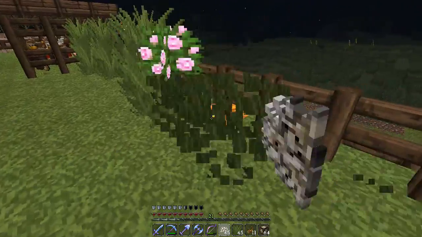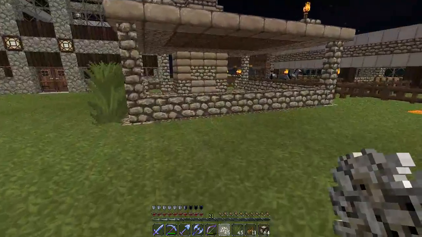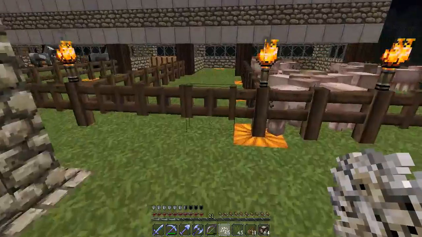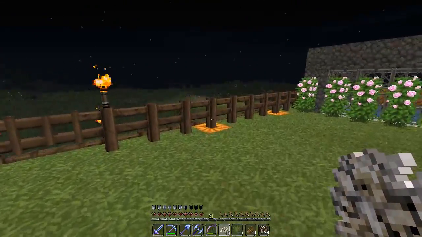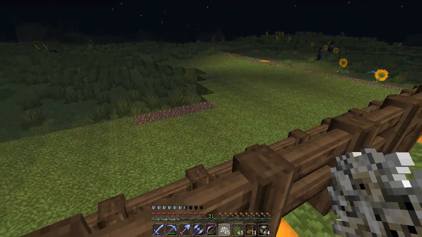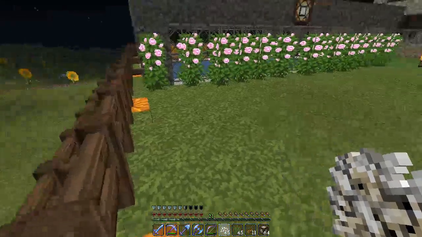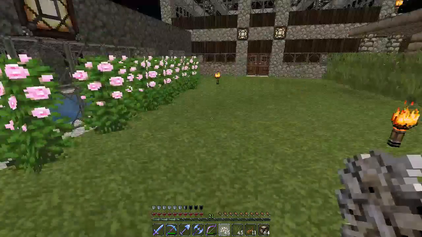I'm actually going to break this, and we're not going to use this. I got plenty of grass I cut with my shears. But what I like to do is put it around the outside perimeter of the fence, because then if a creeper or something walks up to the fence and steps into that grass, he can't actually see us. And that works out pretty good.